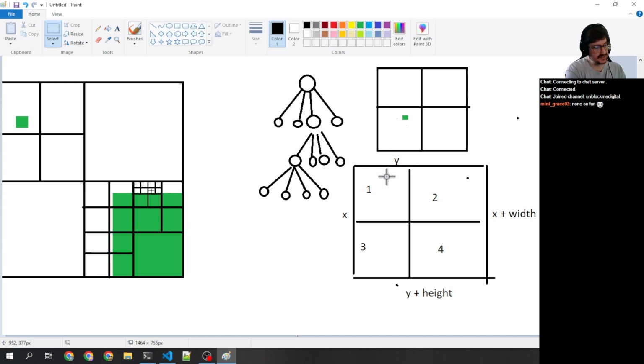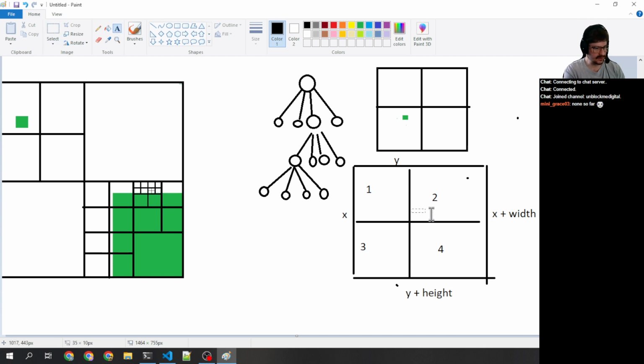So in this case, if we're trying to find if something is in our first quadrant, why are we trying to find that? Because if it's in our first quadrant, we know that is going to be our first child in our children list. We can recurse into our first child. To find that out, this line actually represents x plus width divided by 2.